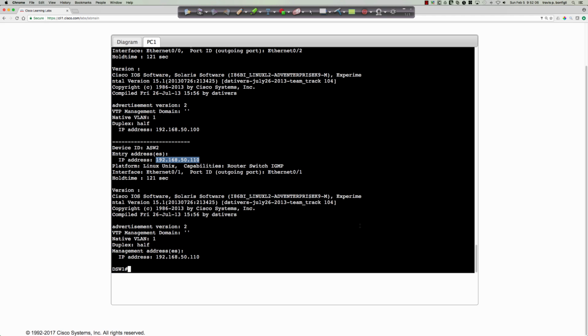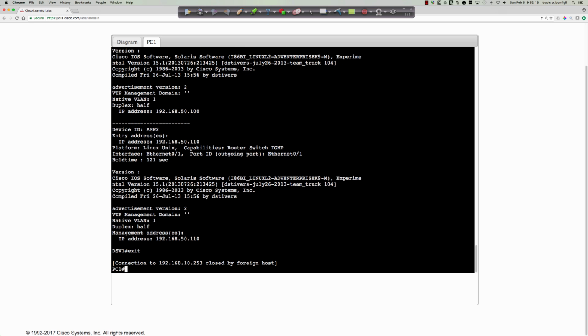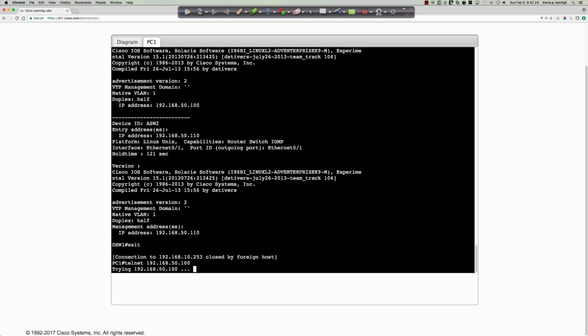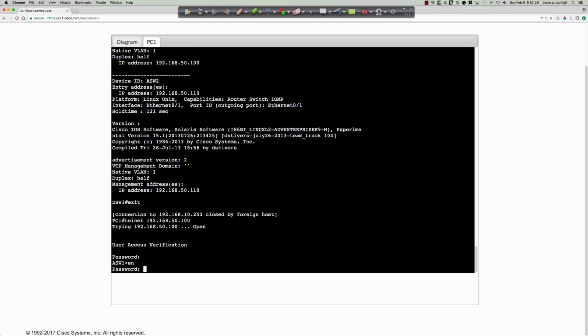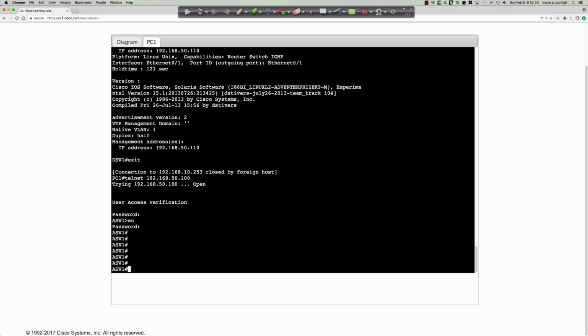All right, so now we're going to dig a little further into the MAC address table, and we talk about the dynamic and the static entry. So we're now going to bail out of the distro layer switch, and let's telnet to 192.168.50.100 with the password of Cisco, and then enable password of Cisco. All right, so now we're in privilege exec. So let's start at the bottom.